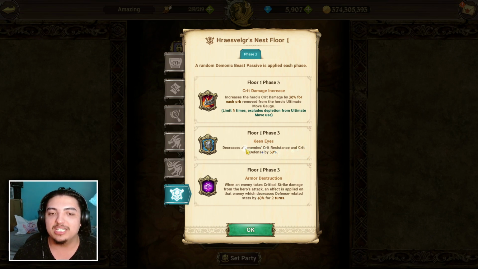It's going to decrease enemies' critical resistance and critical defense, which means your stats get reduced by 30% in terms of critical resistance and crit defense. So that one's kind of bad. This one's also kind of bad too, where whenever you get crit on, you're going to get a debuff of defense related stat lower by 40% for 2 turns.